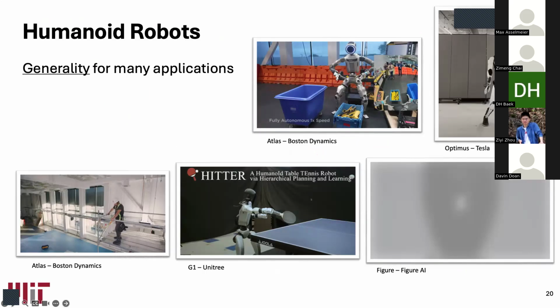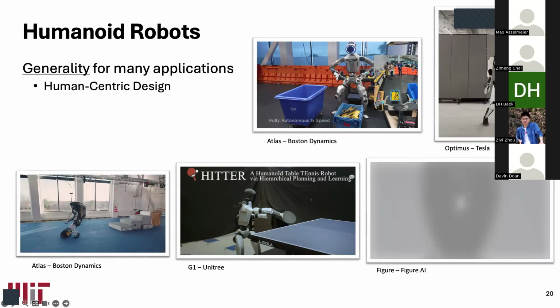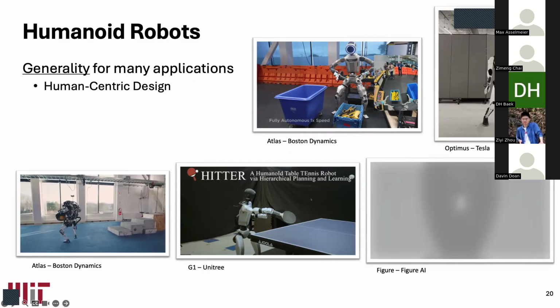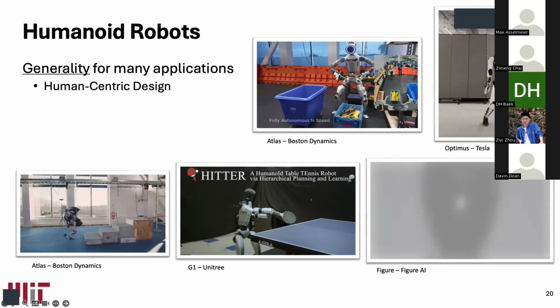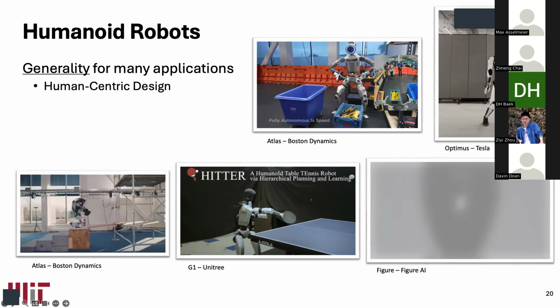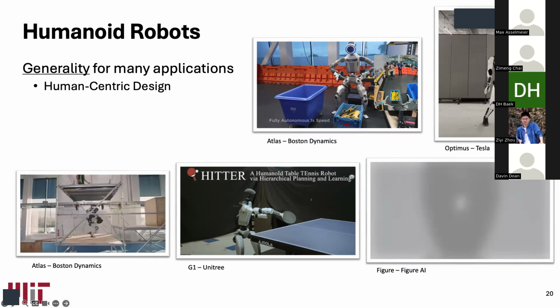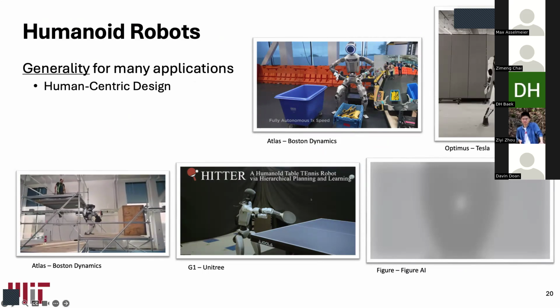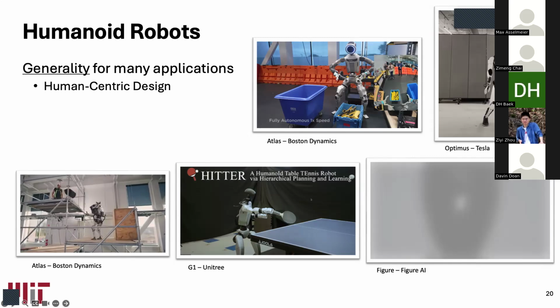Because the focus of the presentation is humanoids and a lot of you are interested in humanoids, let's briefly talk about the humanoid robot itself. It's everywhere in the headlines these days, and I'd say the primary strength lies in the generality the humanoid possibly has for many applications. Because they share the form of the human, they're uniquely adaptable to challenging terrains like human-centric environments, basically built for us.